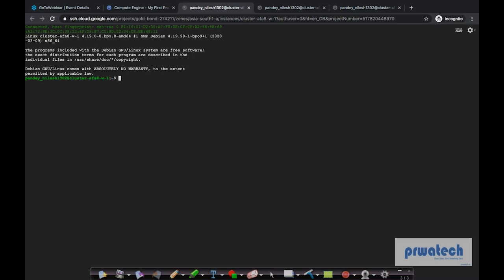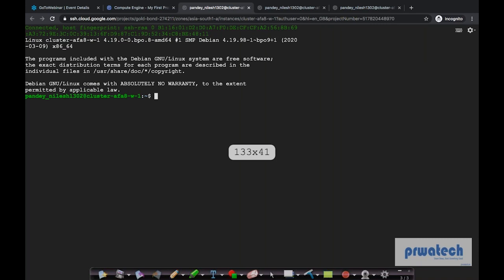Once this is ready, again sudo su. Now we know the location, right? If you again want to go, this is the location where your file is stored. This is a standard location, /usr/lib/hadoop. That's why we also created inside /usr/lib.